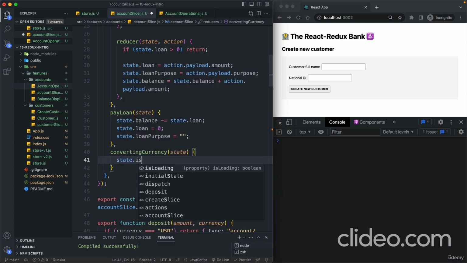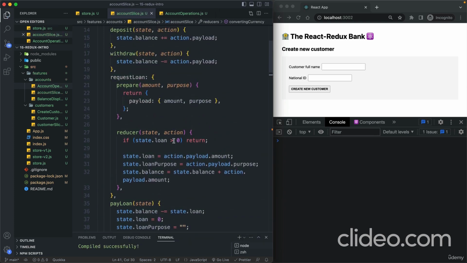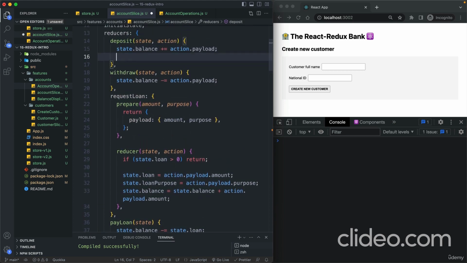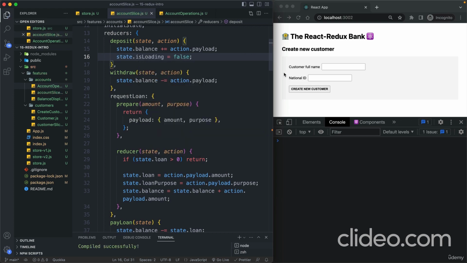So here, all that's going to happen is state.loading will become true. And then in the end, basically after the deposit, state.isLoading will get back to false. And this should already be it.